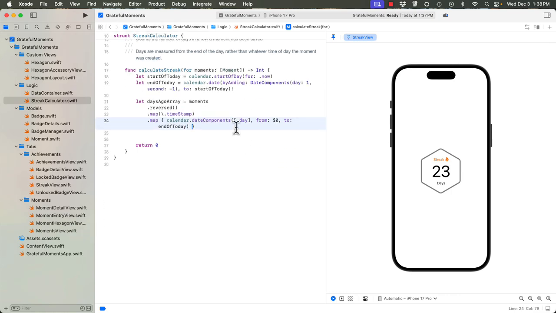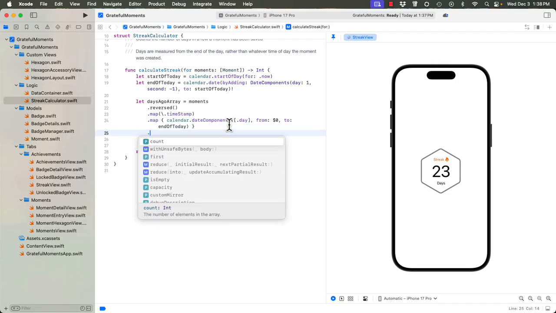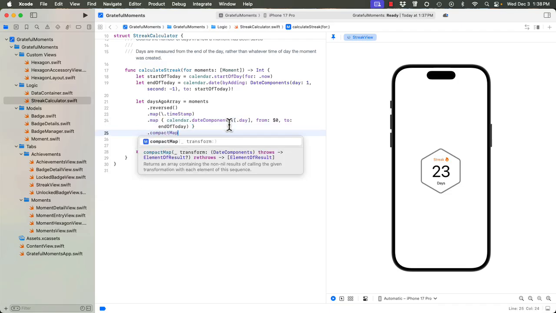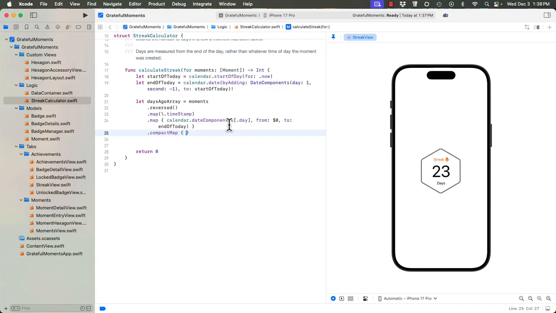And then we're going to use compactMap on all of the ones that have a day.